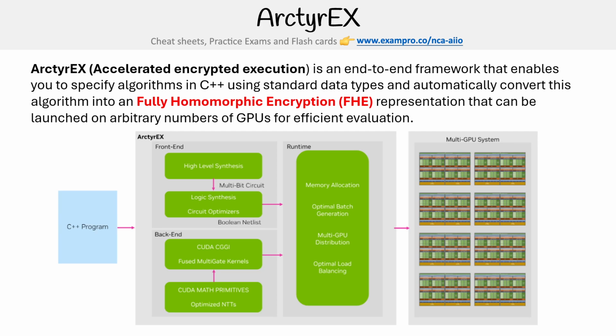So if you get a question on your exam talking about, hey, your team doesn't trust the data center, how can they use it without having fear of using it? It's going to come down to using homomorphic encryption, or look for FHE. And specifically what NVIDIA systems use is this ARC3EX, okay? So it could be under that name. They could be saying FHE. But if you remember that case, then you will know what the answer is from a security perspective, okay?